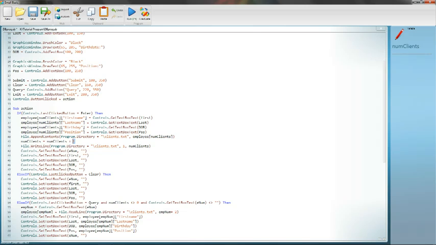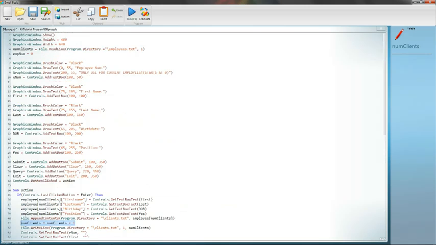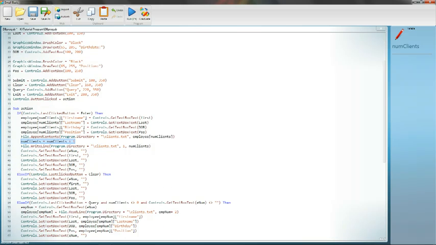Once we do that, we also need to increase the amount of clients that we have because we have upped it. So we do numClients equals numClients plus 1. That increments it by 1 to show that we have an additional one. And that will also write it using file.writeLine to that file on line 1.